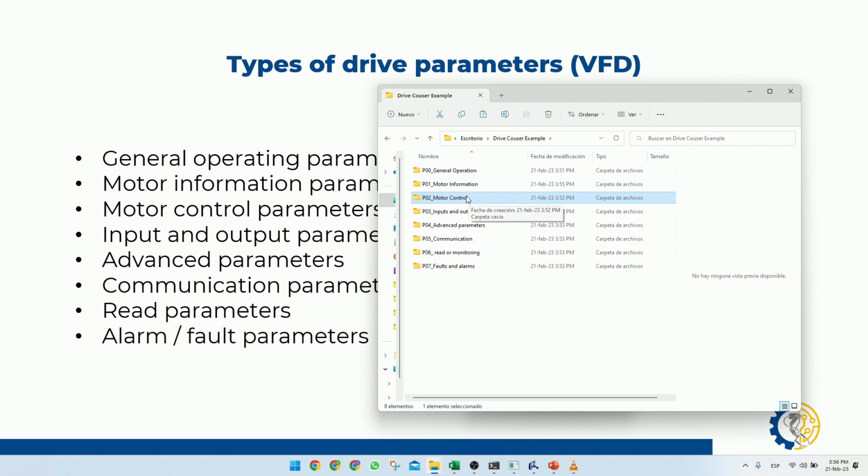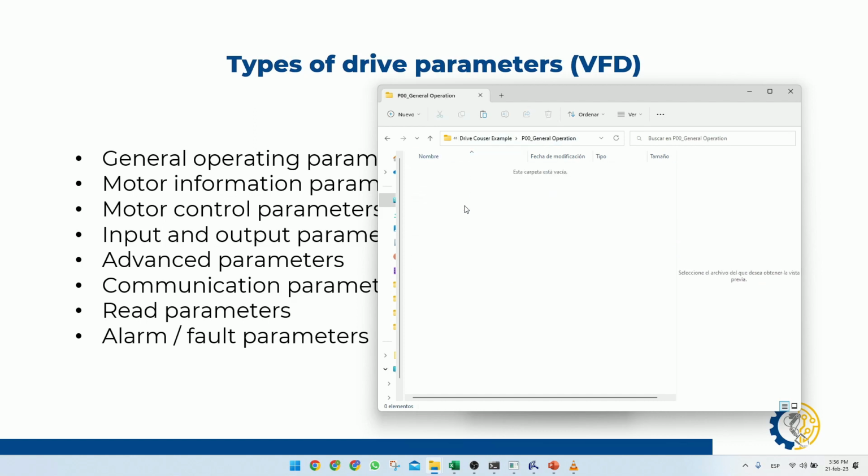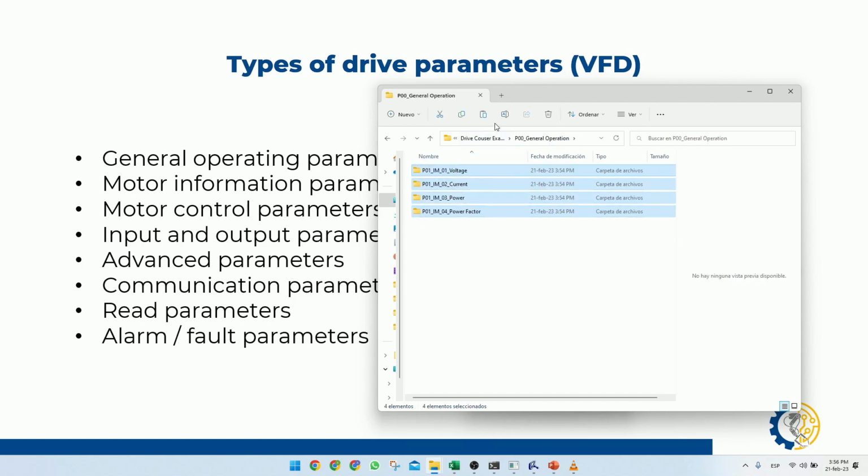Okay, so let's run this again. Same thing, but over here on the top, general functioning. We're going to change it here. P00, general functioning, 001. And here we are going to add hour or time. So we're going to do the same here. We're going to eliminate this.